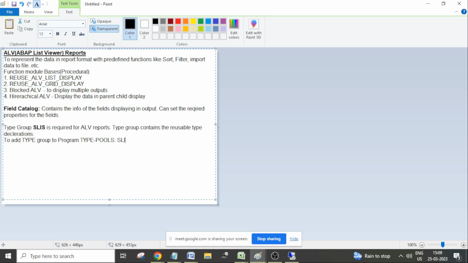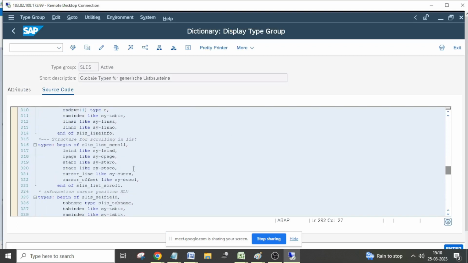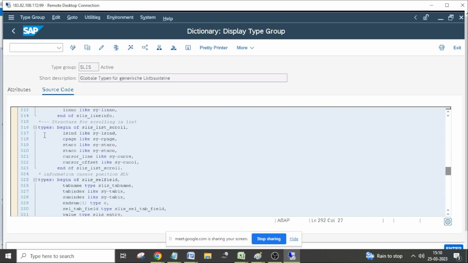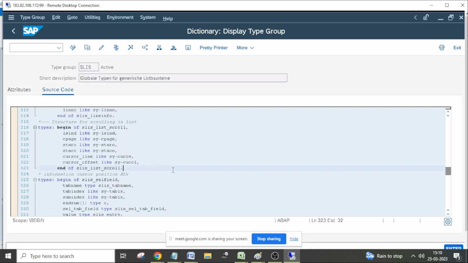For example, SLIS is a type structure. Like this, we add it to the program so that we can reuse all the type structures available in this type group. You don't need to define the type structure, just define the corresponding work area and internal table by using this type structure.